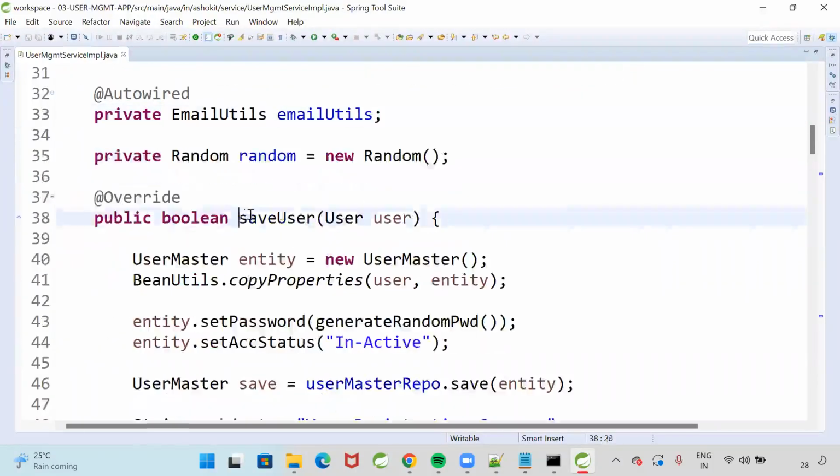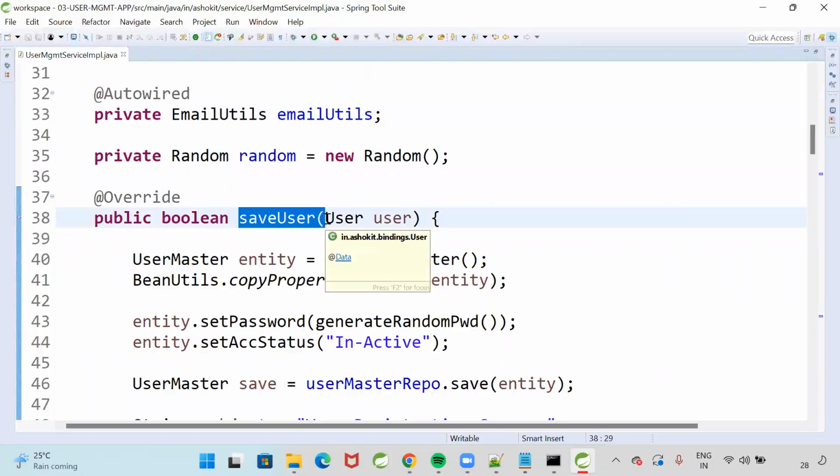Can you tell me what is this? It is a method. How can you say that it is a method? Parenthesis available. Am I following naming convention? Is it mandatory to write like this? No, but it is highly recommended.